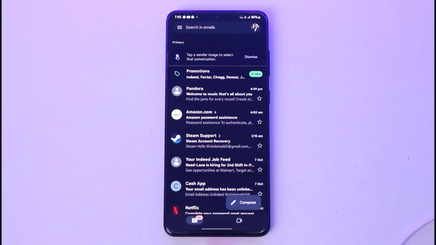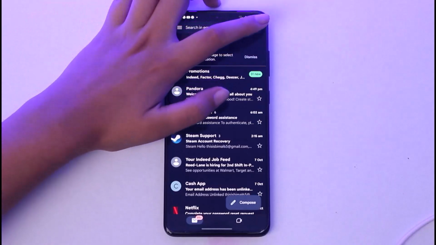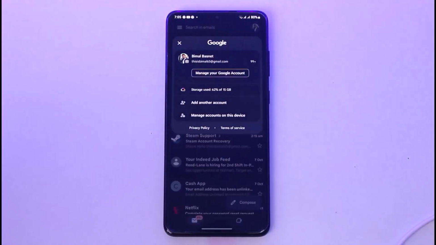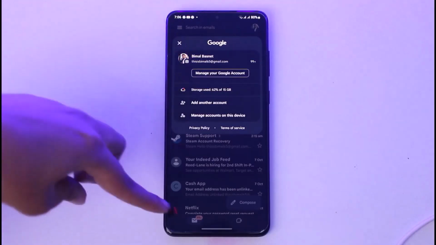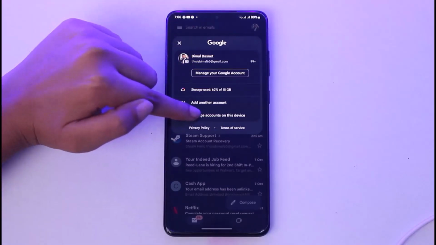So if you simply want to remove your account or sign out of it, you're gonna go ahead, tap on this profile icon that will be on the top right corner of your mobile screen. Once you have done so, it will show all of your Google accounts as well. I only have one, but in case you do have multiple accounts, go ahead, choose that particular account, sign in with that account first, and again tap on your account, get this kind of info box, and then tap on this option called manage account on this device below.